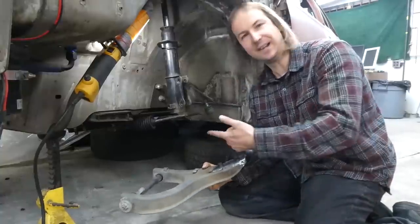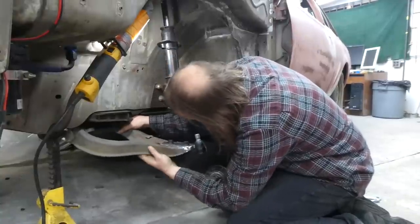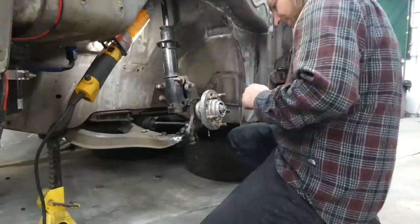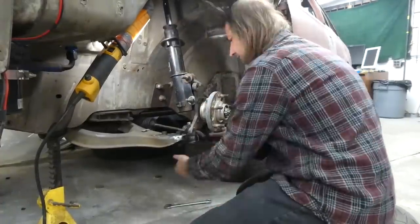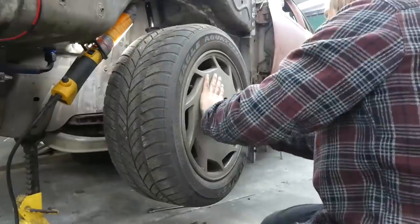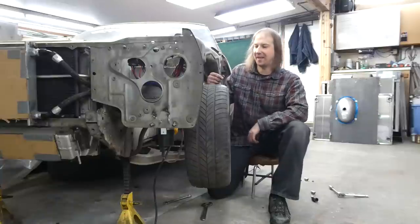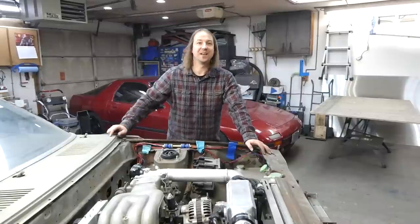With the ball joint bolted in place, the rest of this stuff can go back on the car. Ugh, seems like I've done this about a million times, so I'm trying to make it quick. And that's it. That's a wheel with some proper camber and all the adjustment necessary to make sure the suspension can be aligned. And that's it. Thus ends this episode.